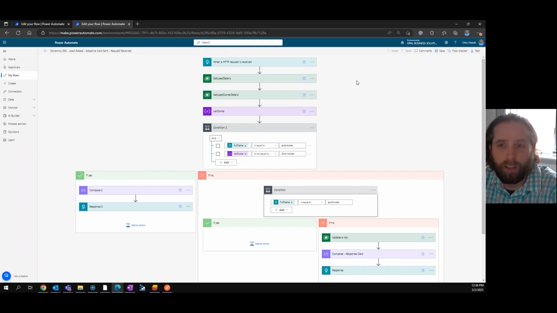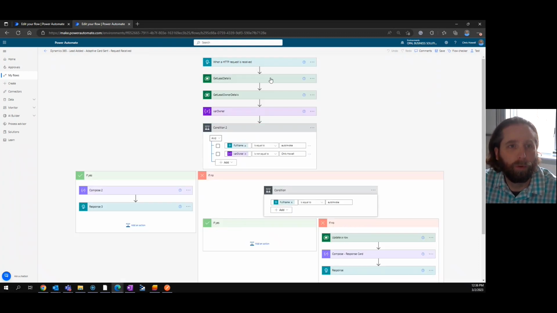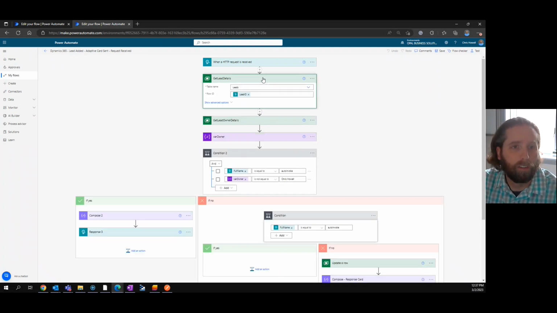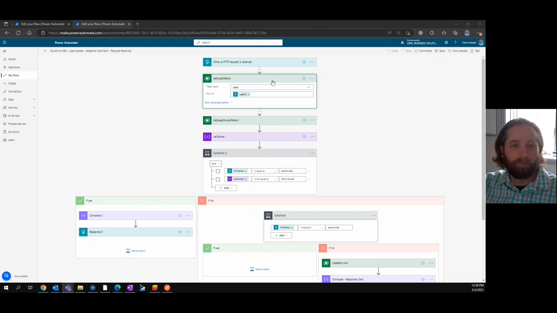So what I've done was, in the integration that's happening, whenever the leads are being created, and again, your logic may be different, they're going into the system from a form with a very specific user. Now, in our case, I'm putting myself as the user as the test base. I receive the lead ID from the JSON, pulled over, and what I'm going to do is get the lead details. We have the lead ID, so I call back to Dataverse, I get the lead. Now, I was hoping that I could return the value from lead details that actually had the full name of the user, but I'm just getting the GUID.